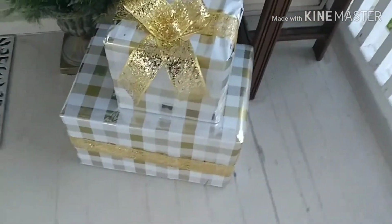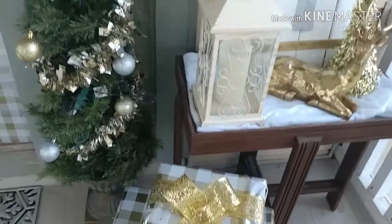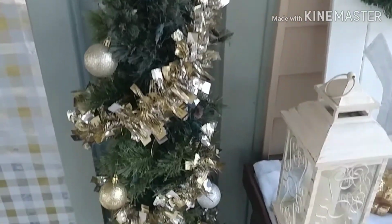In the boxes there, those are just regular boxes with rocks inside, because I was scared they might blow away if I didn't put something in it, so it's just big rocks inside of it.